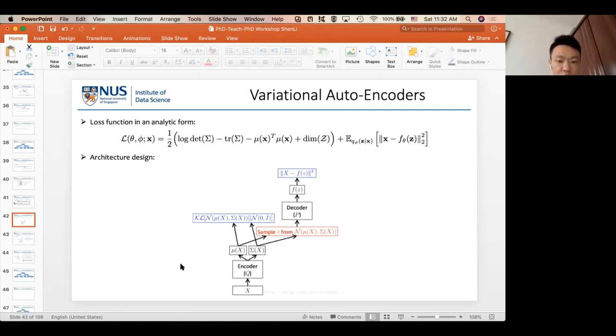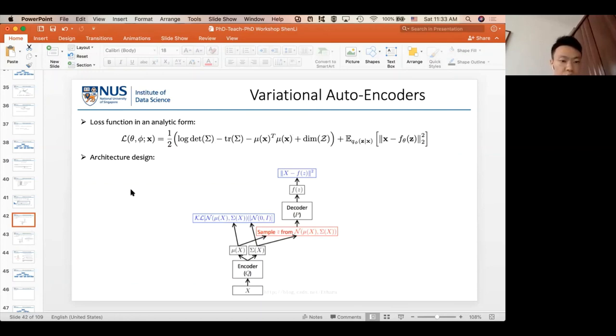So we will take a look at its design. The first thing is the variational encoder, which takes X as input and outputs its mean and covariance matrix. Then we draw some sample Z from this Q. This encoder characterizes this Q here. We draw a sample from such a Gaussian distribution and put it into the decoder. The decoder is F of theta, so this gives us F of Z and we minimize the loss function. In the meantime, we don't want this Q to fall too far apart from the prior, so we regularize it toward its prior. We minimize the KL divergence between this Gaussian and the prior Gaussian, which has an analytic form.